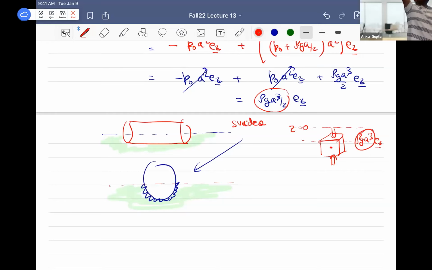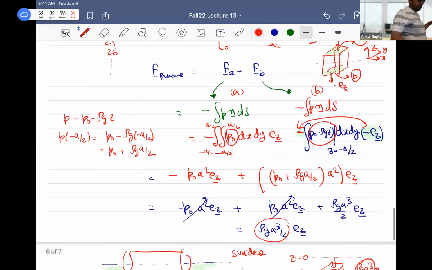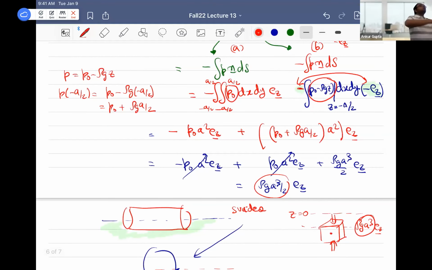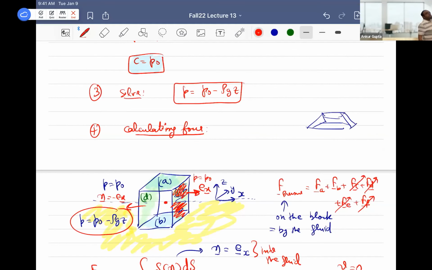Sorry, yes. So the pressure force is the same on the whole block? No, right? That's the difference. So we are finding the total pressure force. Good question. I think what you're getting confused is that we are finding the sum at the end. The pressure force is different at A, different at B, different at C, D, E, and F. C and D cancel out, E and F cancel out, and A and B do not cancel out, but that's a net pressure force.